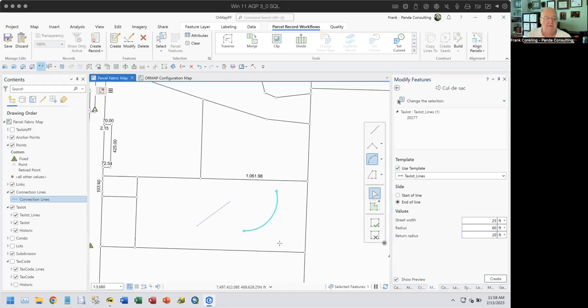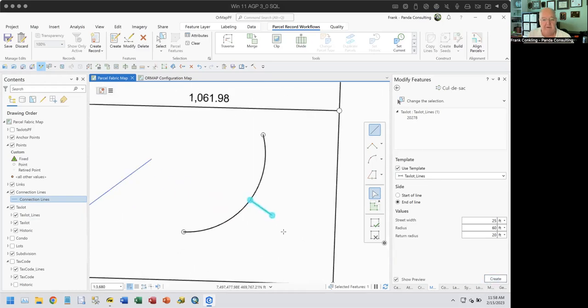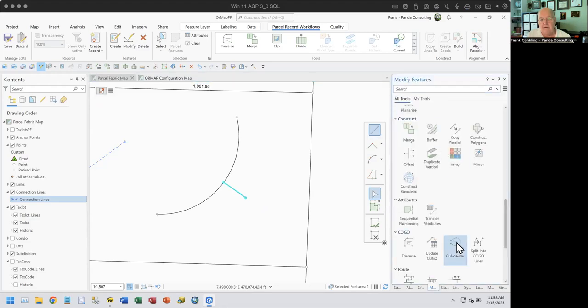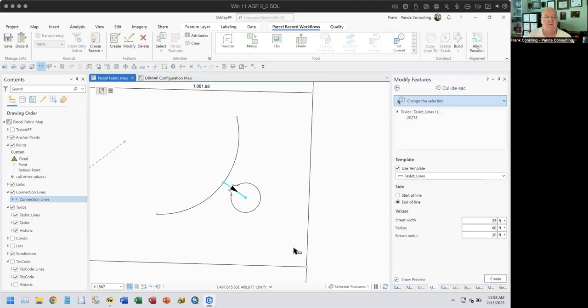All right, what happens if I have a stub out of here? And I go to cul-de-sac on here. It will create it off of the end point of the line that you have selected.